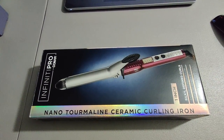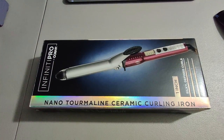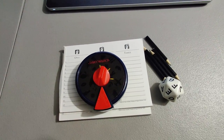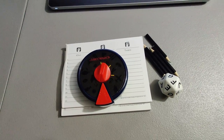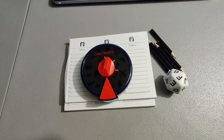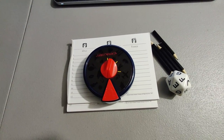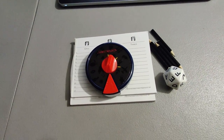I got another one of these curly irons — I bought it at Walmart, paid about $2, and sold this one for $26. Back when I was going through Salvation Army pallets, there was a Categories game — they're not worth a whole lot, especially in the condition it was in. Rather than donate or throw it away, I listed the pieces for $14.99 on eBay and they sold. It was actually an international order — the buyer paid $38.14. Never underestimate what somebody's willing to pay for something.